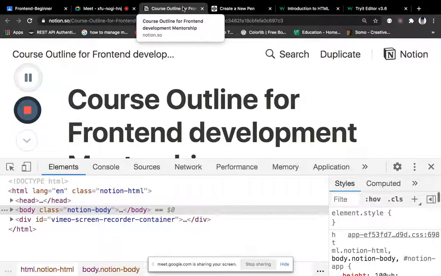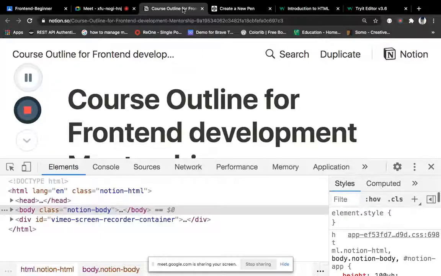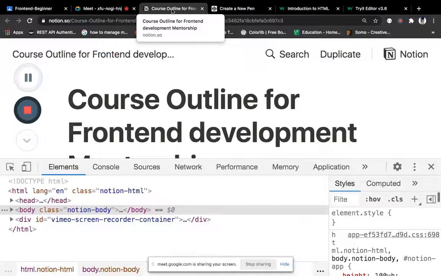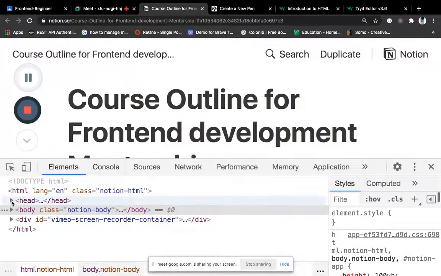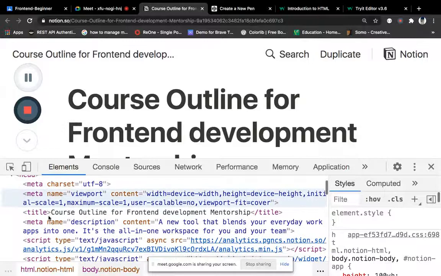But if you notice what you see here, in your browser, anytime you check your browser history, you always see a title. Whatever is on the page, you see a title. Even if you're checking your phone, that's what you see in your browser history. Then if you're on your laptop, if you hover on the top of the browser tab, you see the page title. Where this page title is written is here.